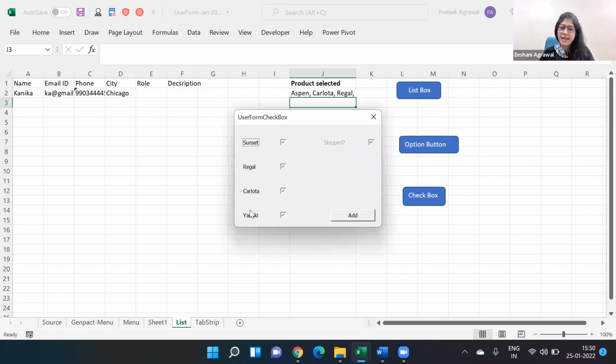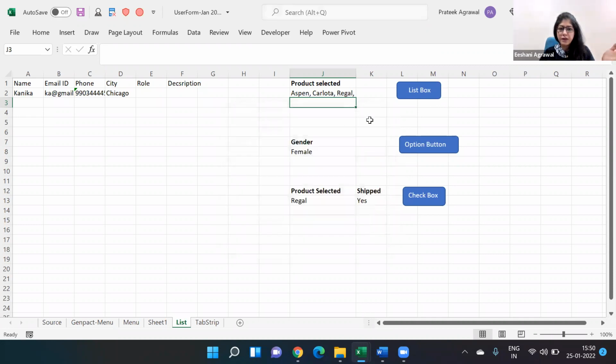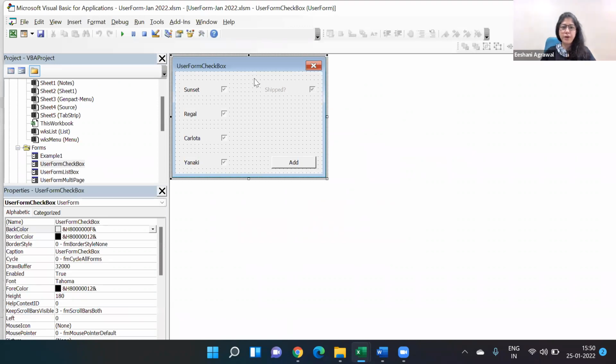Now, if I don't select any checkbox and I try to do an add, again, a validation is given and all of it becomes red. As soon as you select one of them, all of it goes back to normal color and the control is activated and you can pick a value from it. Okay, so do you understand what we are trying to do over here? Yes. The first thing is again the drawing part. Checkboxes have been drawn, the list has been drawn.